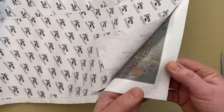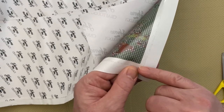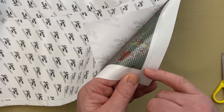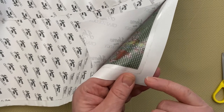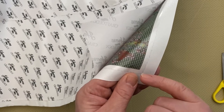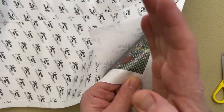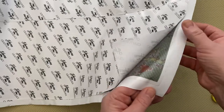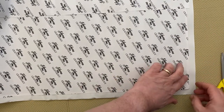The very first time I did it, I put the tape right on the edge of the line, and when I finished the diamond painting and went to take the masking tape off, it was popping up some of the drills. So after that happened, I don't quite go to the line, maybe a millimetre or two away. So it's a tiny gap, and it's not as annoying as that. You can imagine if your hand is sticking on it all the time, really annoying. So masking tape around the edges would be the first thing.